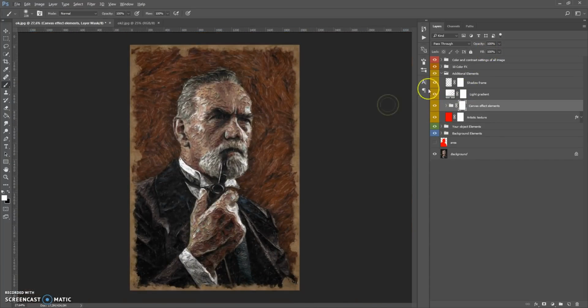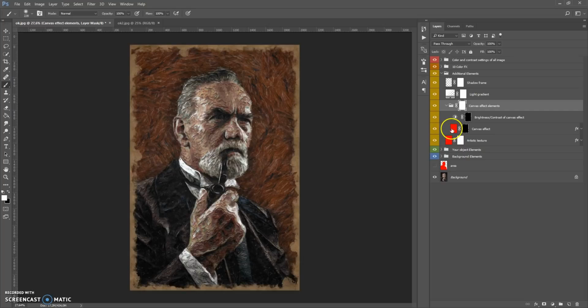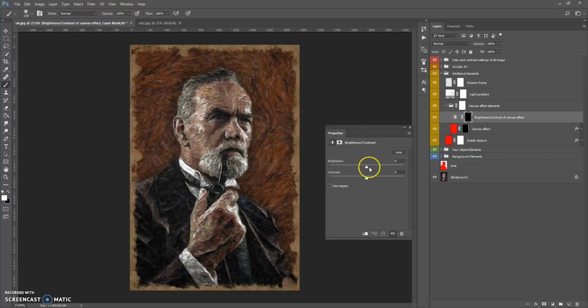Also, this folder contains the canvas effect elements, the layer with canvas effect, and the brightness contrast tool. You can change the brightness and contrast of this canvas.